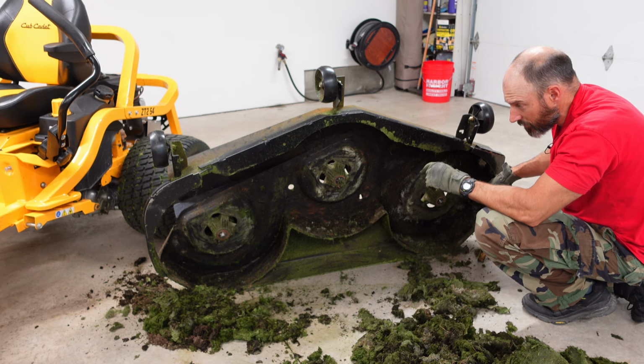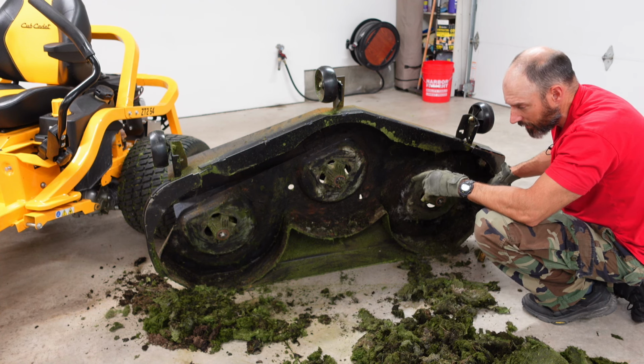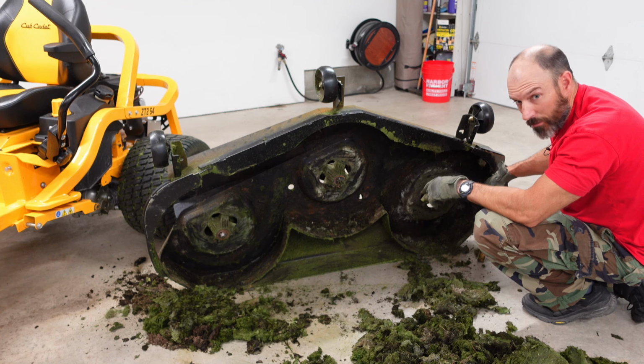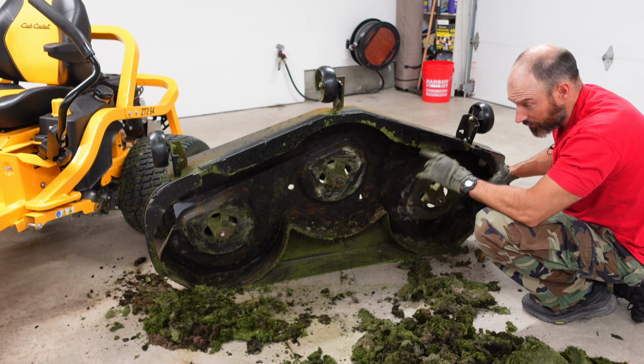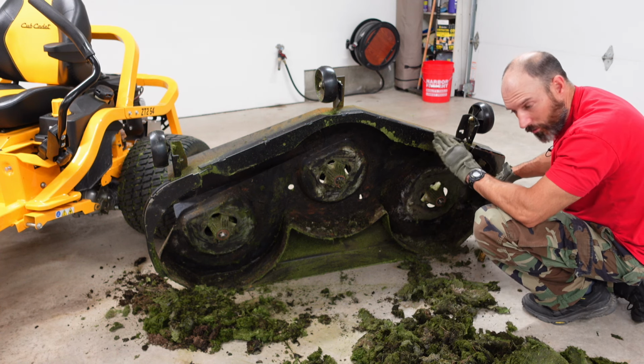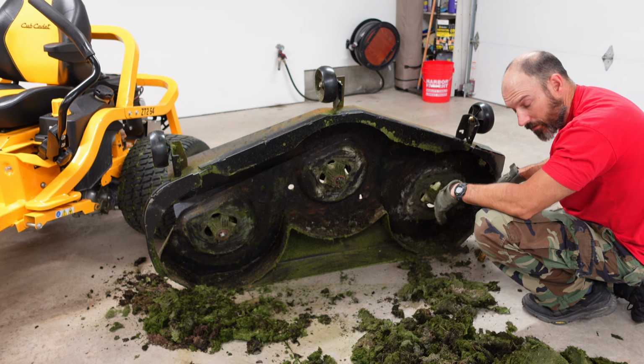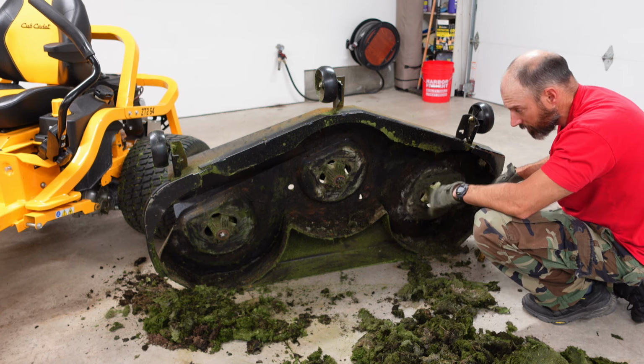You go on like your driveway if you have a paved driveway. If you don't have a paved driveway, not sure where you're going to go. Be real careful if you don't have a paved driveway, because if you have a paved driveway, you're going to go in your paved driveway, drop this deck all the way down to the ground, turn your hose on, then run your blades and let it go for maybe a few minutes. And that should hopefully help keep some of this cleaned out.